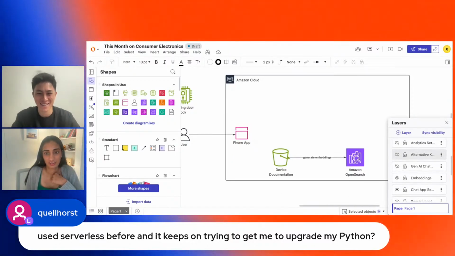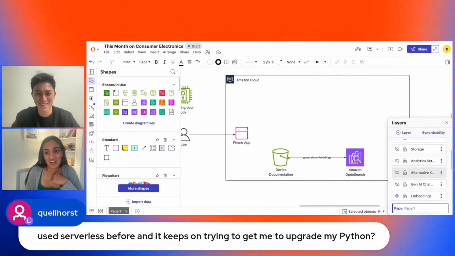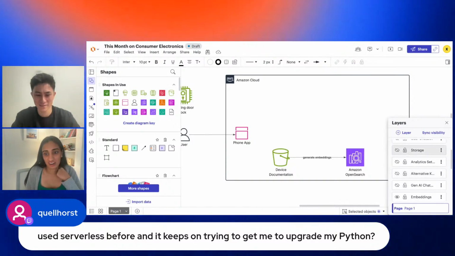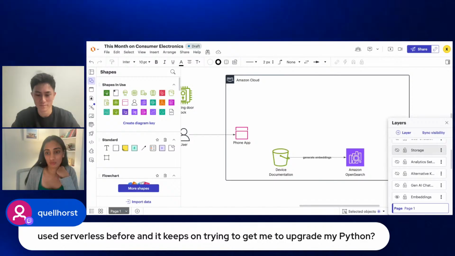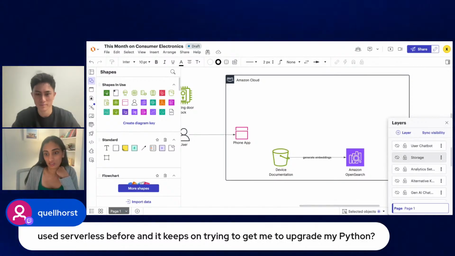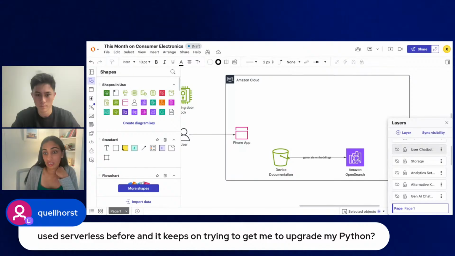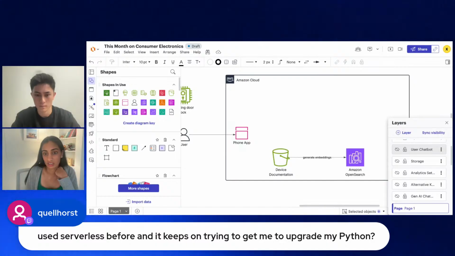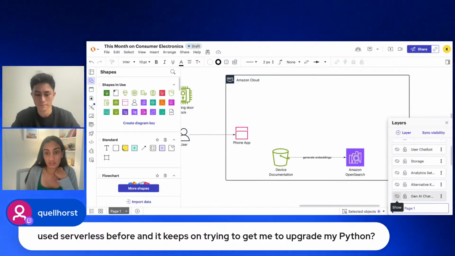Krishi, do you want to take that? Yeah, the thing with using managed services like serverless is it'll encourage you, or sometimes make you, upgrade so that you can have the latest security updates, or so that the service can use the most relevant version, because we keep the service up to date for you.